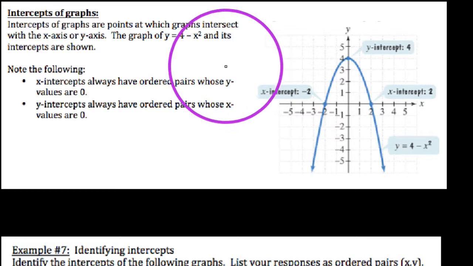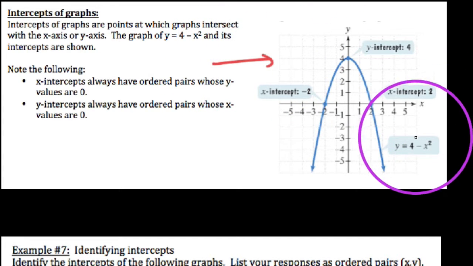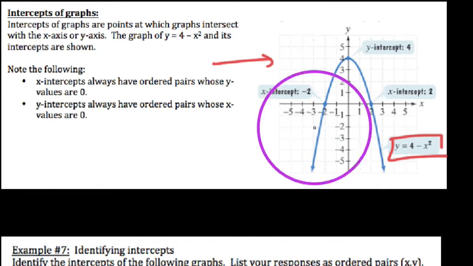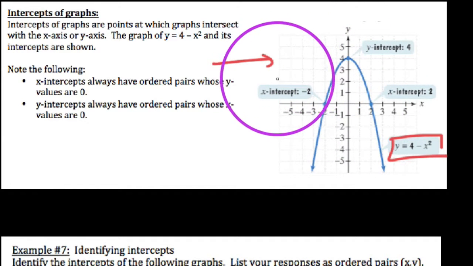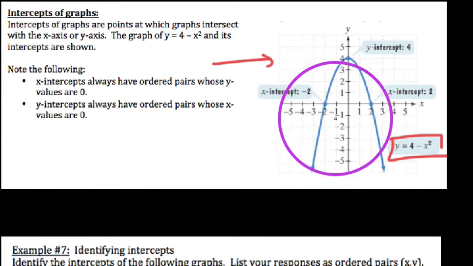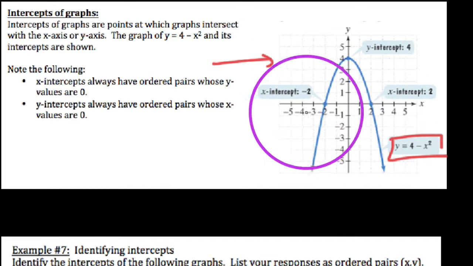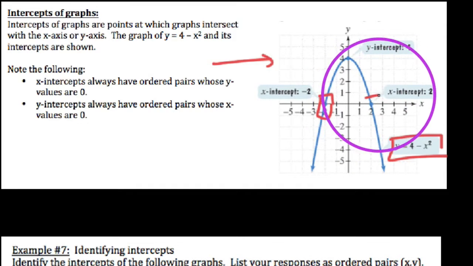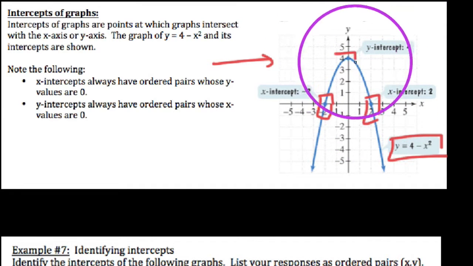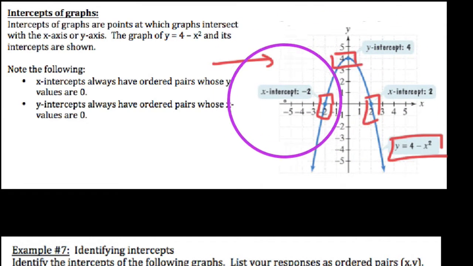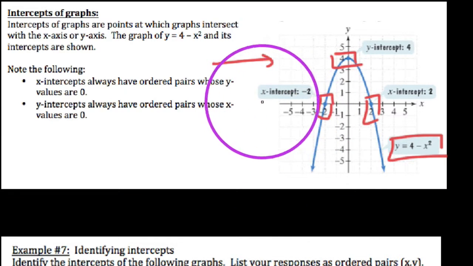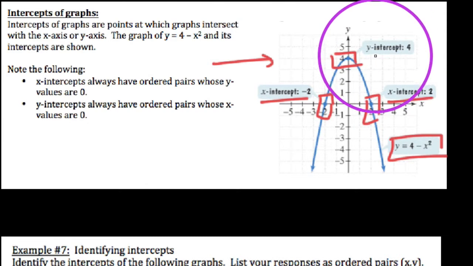So you'll notice on the right here, I've got a screenshot of the graph y equals 4 minus x squared. If we were to find solution pairs for it and sketch it in, we would say that this is the graph. But what I want to point out here is that it has several intercepts. We say that it has two x-intercepts where it runs into the x-axis here, and it has one single y-intercept. Not all graphs have this, but you'll notice that the way these intercepts are listed here, it just says x-intercept is -2, and x-intercept is +2, and y-intercept is 4.